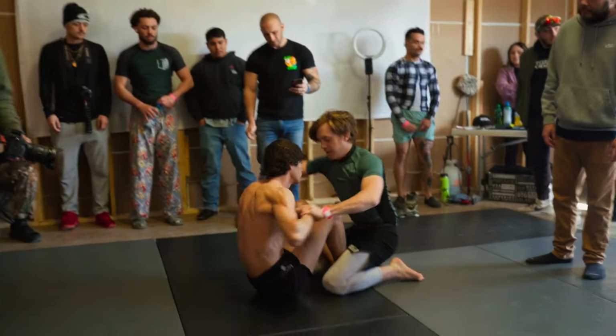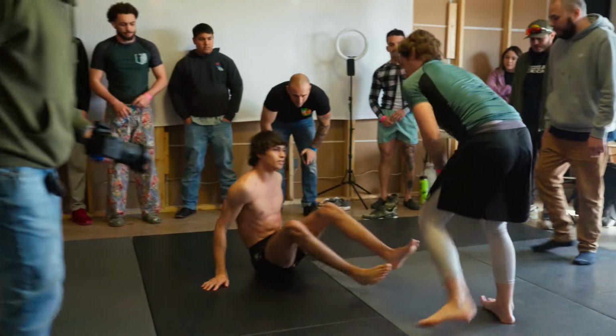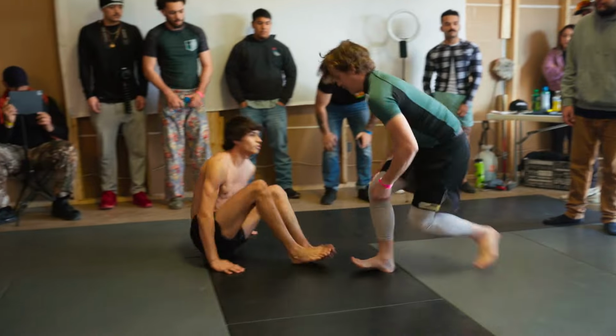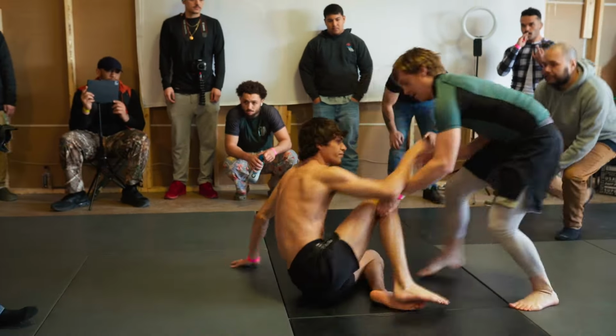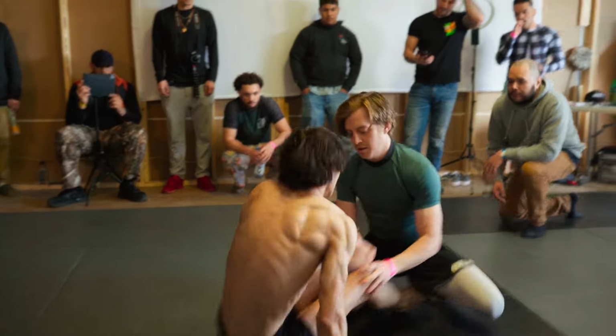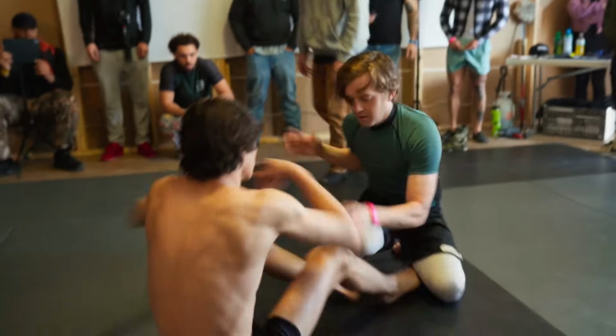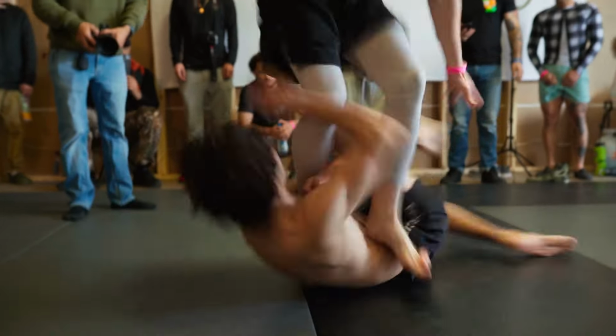So I can tell Drew right now is going for butterfly guard. He's losing the hand fight here, but more importantly, as we get into this part, his opponent steps in, and we could have gone to a really easy shin-to-shin entry. I think his opponent was a little bit late or didn't time that step in perfectly, so his shin was exposed. So just something you can look for, even right there again, kind of giving you that option for shin-to-shin. So it's a guard, if you're playing butterfly, it might be something worth going into.